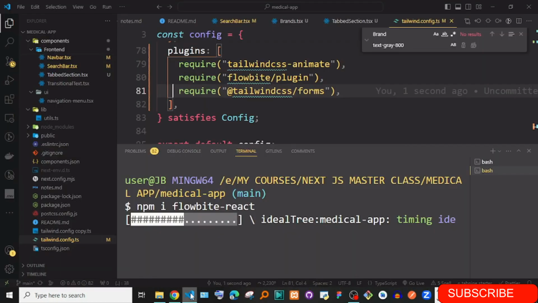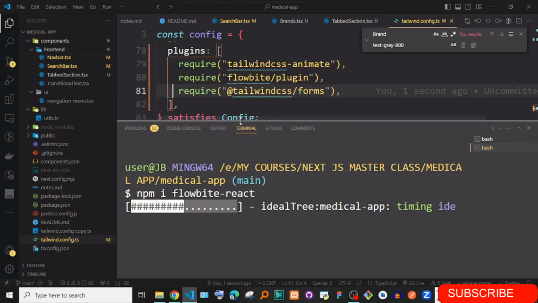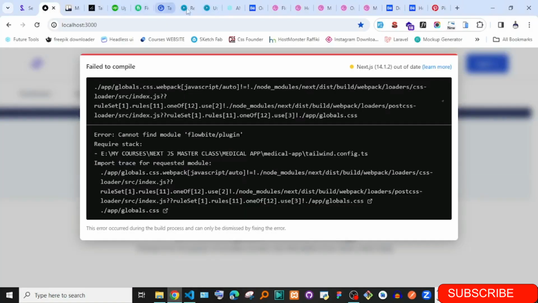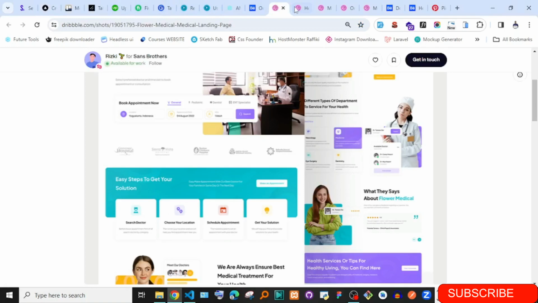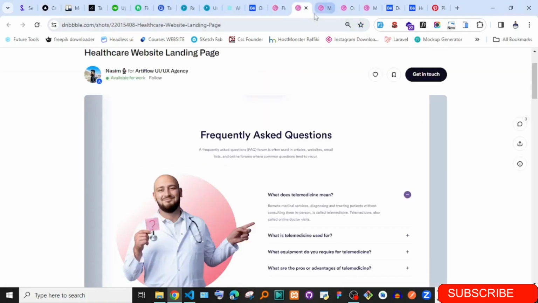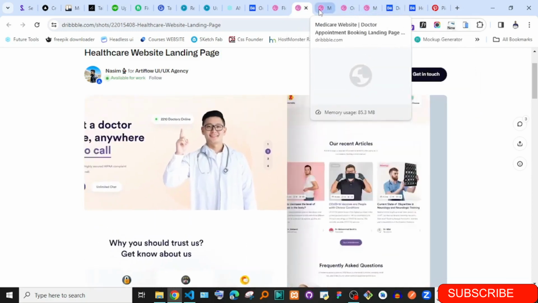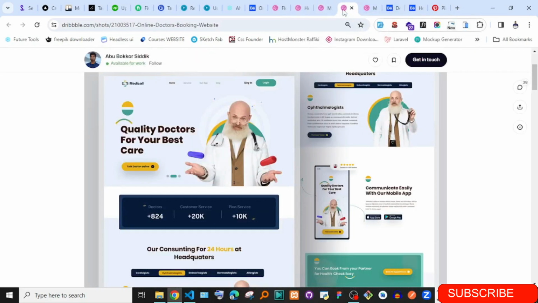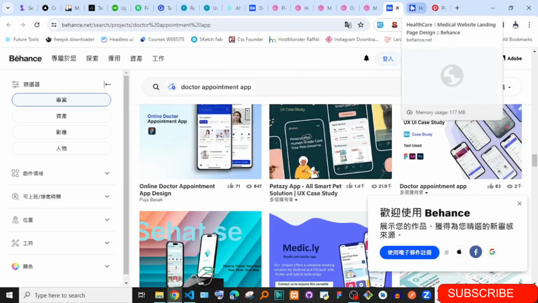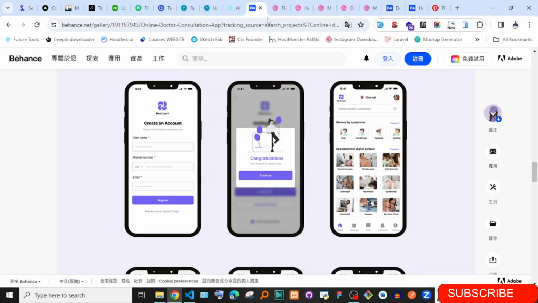We have, of course, not yet installed this, so just wait for a second for this to install. So we'll have browse by, I think it was here.